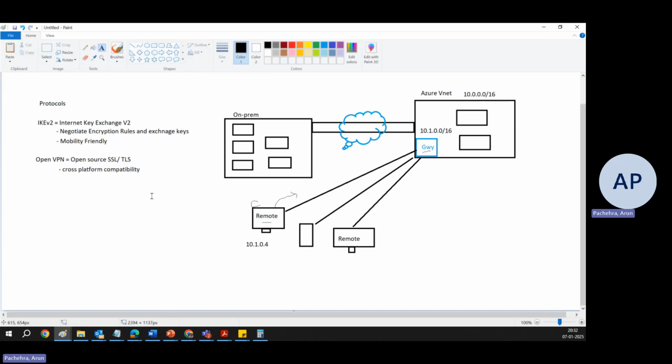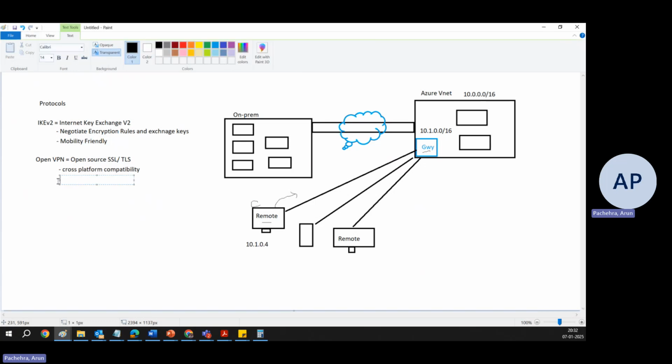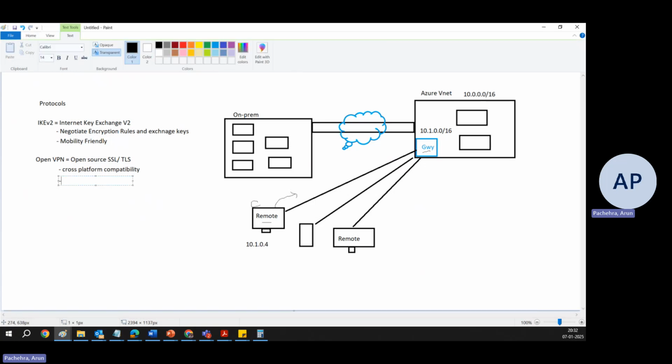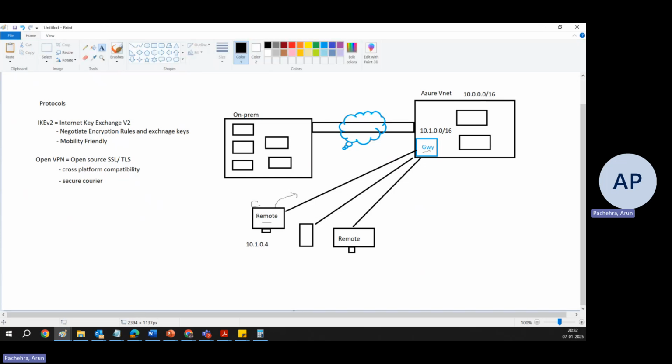All right. So OpenVPN works like a secure courier. The other one was a negotiator because it's negotiating the rules first, and this is acting as a secure courier. You have sent a lot of courier, right? So just keep that analogy in mind. It uses SSL TLS technology, the same used by HTTPS websites, to ensure safe delivery of your data, right? That's what it uses to perform the secure courier.